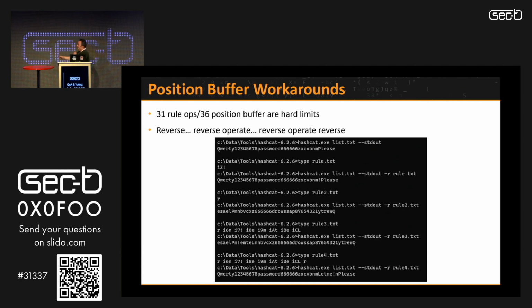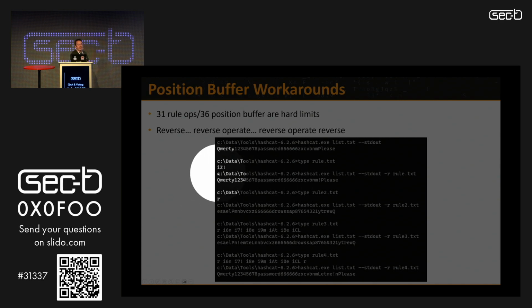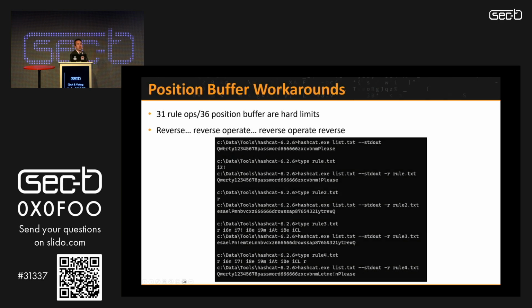Again, the final rule is the important one here, but just to step through what's going on. If we look at the contents of our list here, we have quite a long passphrase there containing multiple elements. Just to show where position 36 is, in the second example here, we're inserting in position 36 the exclamation mark.